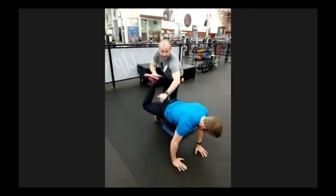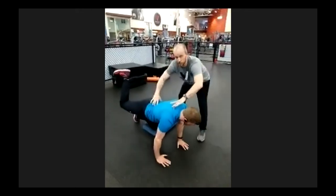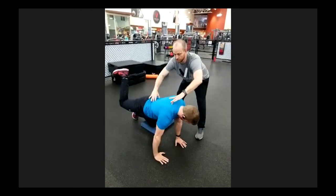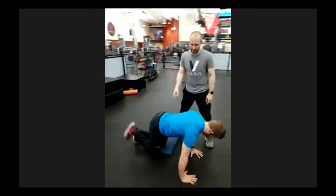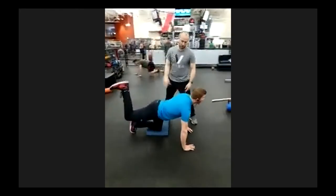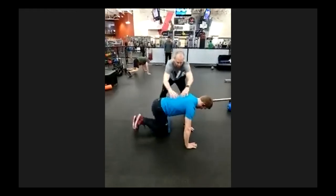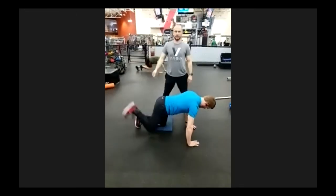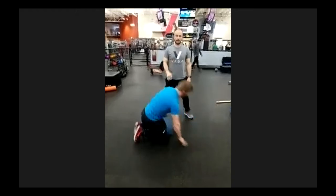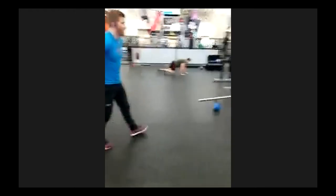So as this is firing, right? And then at the same time, too, I've got to make sure that their spine stays in alignment and doesn't get out of whack as he lifts up his leg, right? Because what typically will happen is when they lift up their leg, and all of a sudden they start to move. You can see where his head went, his spine goes, right? You're wanting to maintain that spine alignment while you're driving with the glute, heel, all that good stuff.